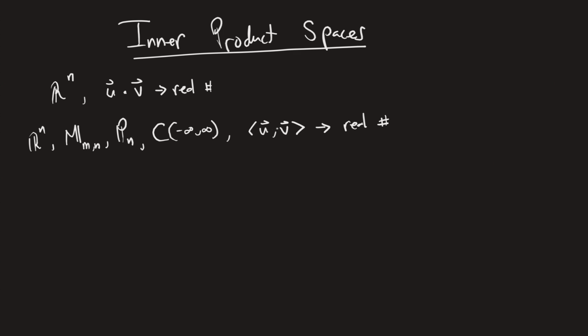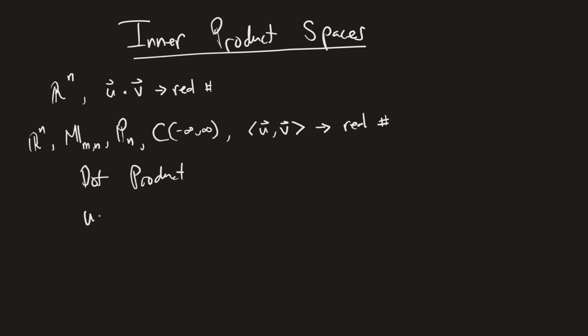But before we get to that point, we have to lay the groundwork. So what do we require of this? Well, again, let's do the analogy. Let's see some of the properties that the dot product has. So over here, we have just a regular dot product. Let's write down what we know about the dot product.